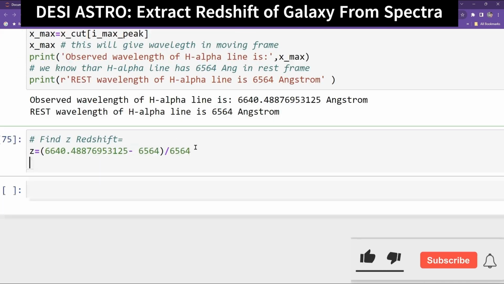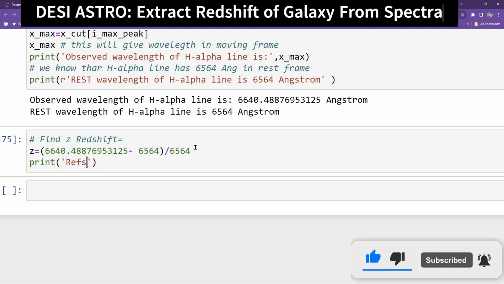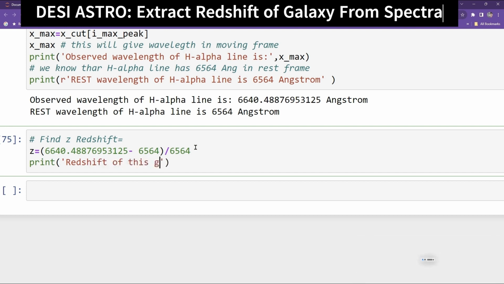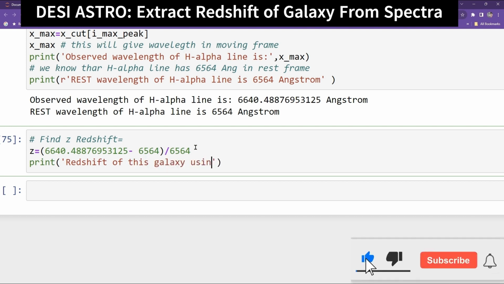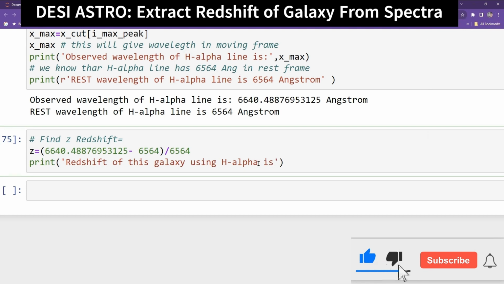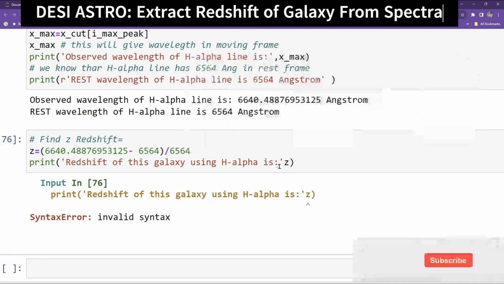Now print the redshift of this galaxy using the H alpha line is such that z, there's a comma.